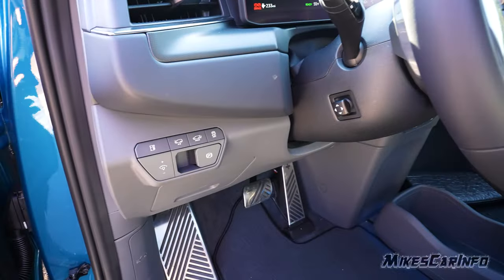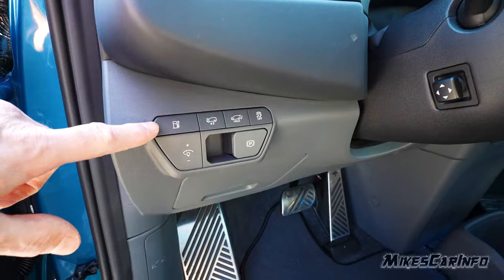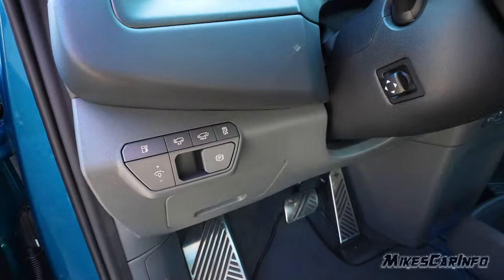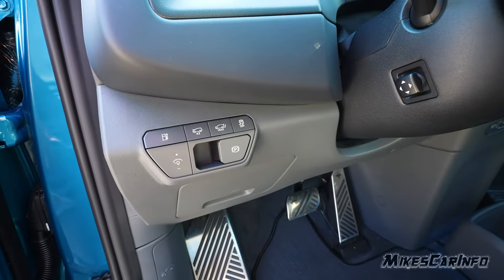To the left of the steering column, this is another way of opening up the charge port. Front trunk, we saw that. This is to open up the power lift gate. You push that and hold it. Traction control off. Default will be on. If you need to spin tires for whatever reason, you can turn it off here.